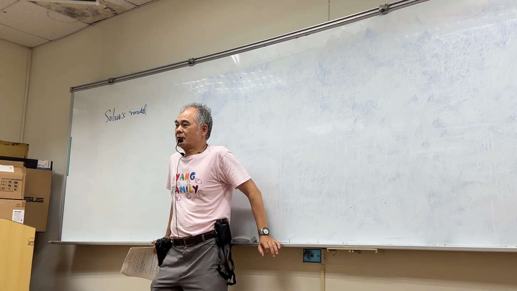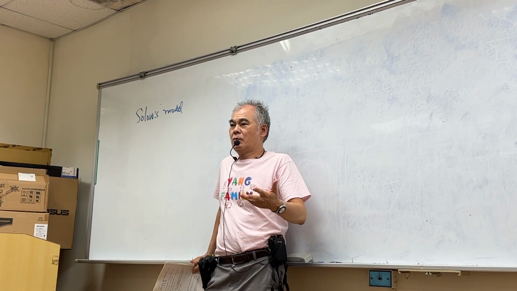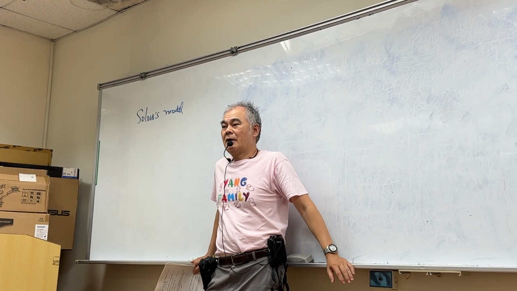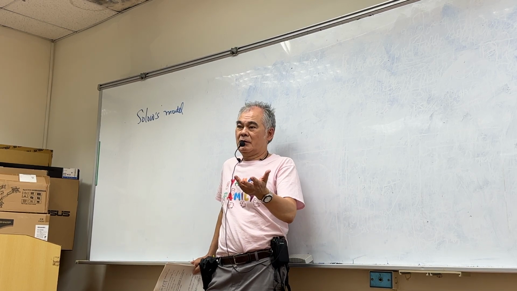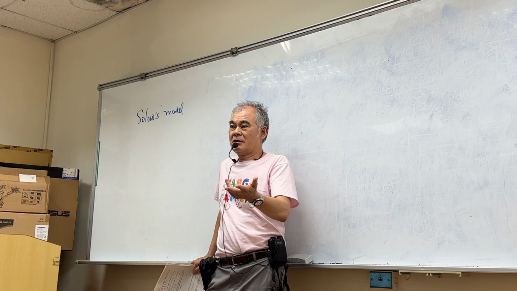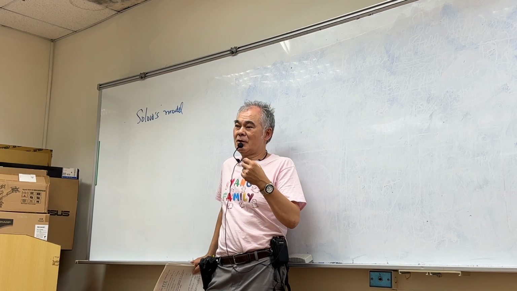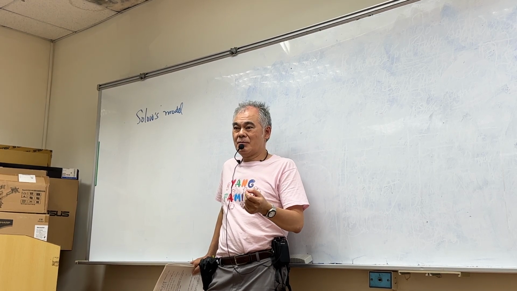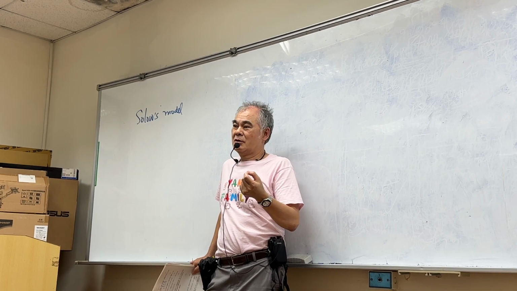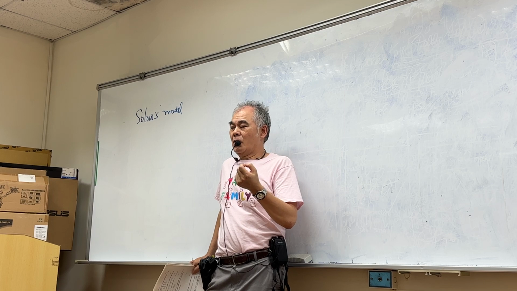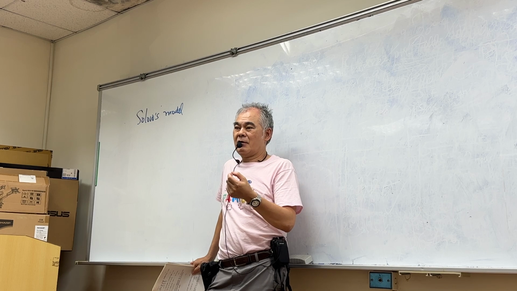Okay, we're going to discuss Solow's model. If we talk about what we want, economic growth, there are several approaches to do that. The one we have focused on for so long in this class is Keynes. For Keynes, the idea is quite simple. You want economic growth: you want to increase your income, production, employment, and consumption. For ordinary people, you increase consumption, and for government, you increase government expenditure.